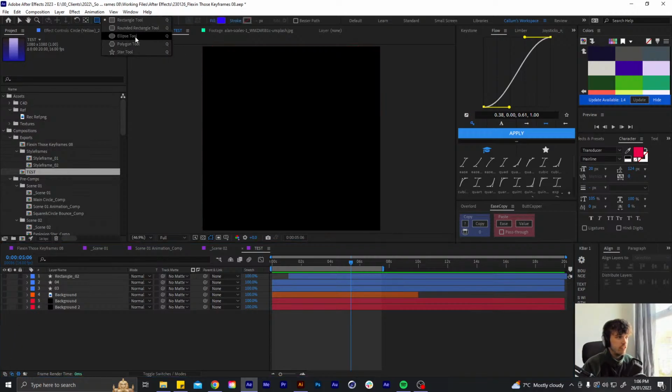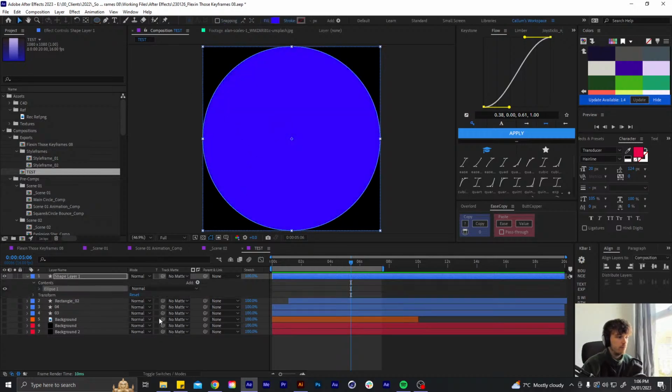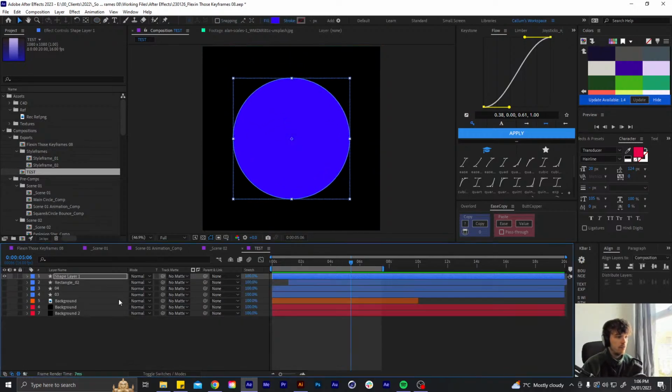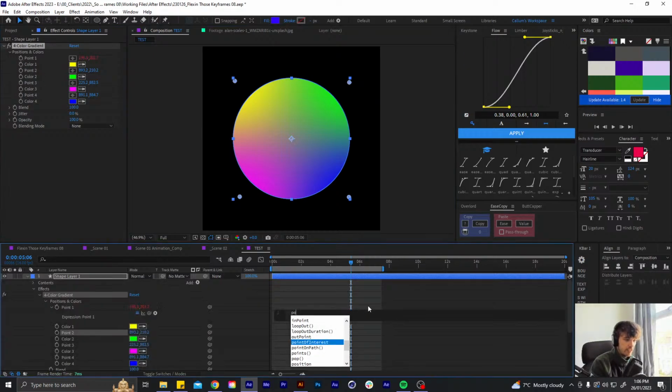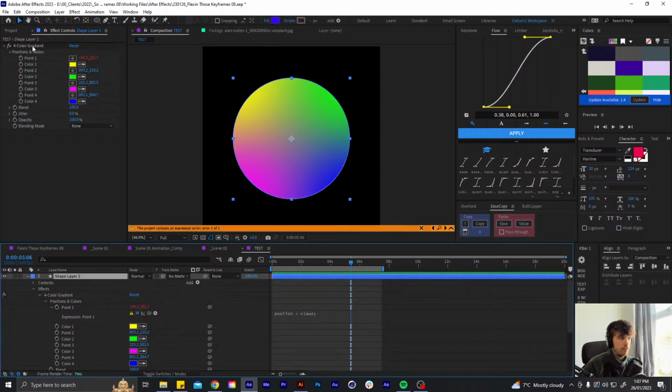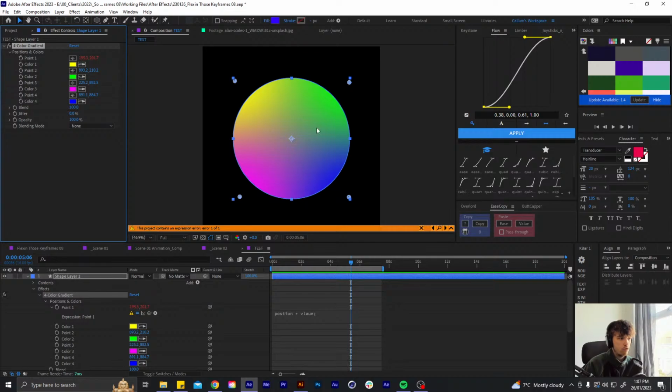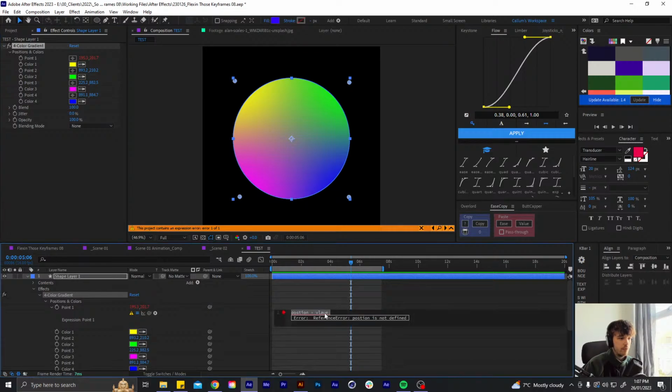Okay, so you got a circle with a 4-point gradient on it. You should be able to add an expression to all the points. I think it's like position plus value. I've spelled value wrong.